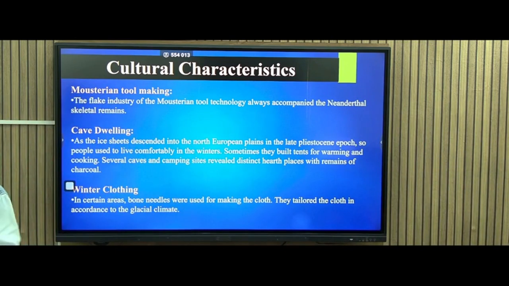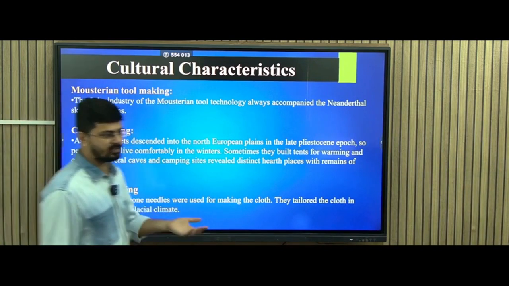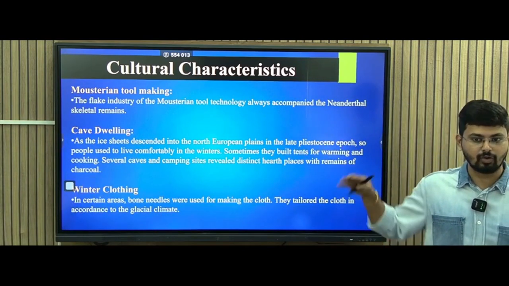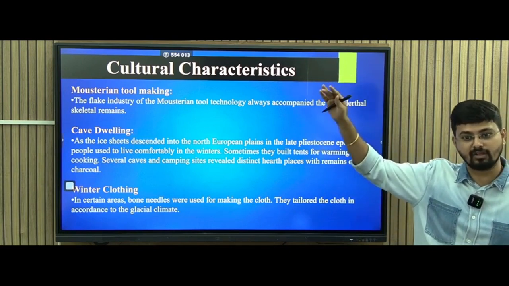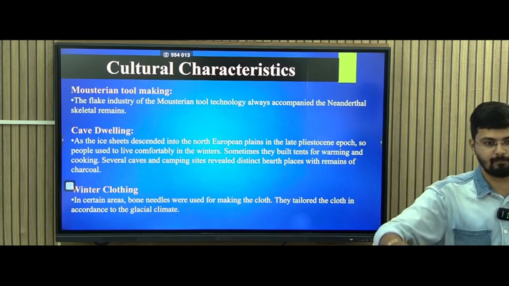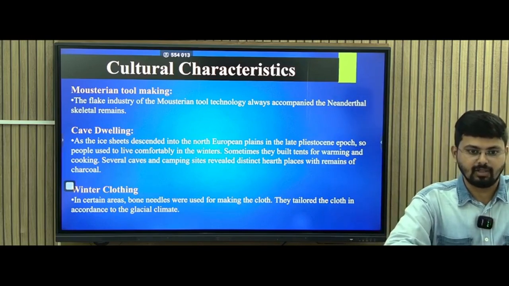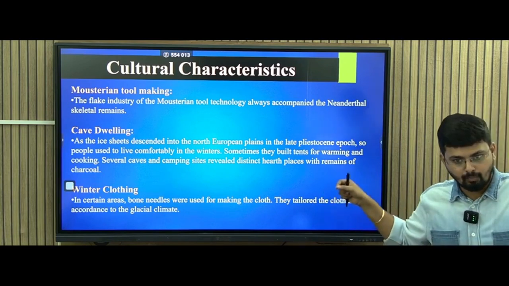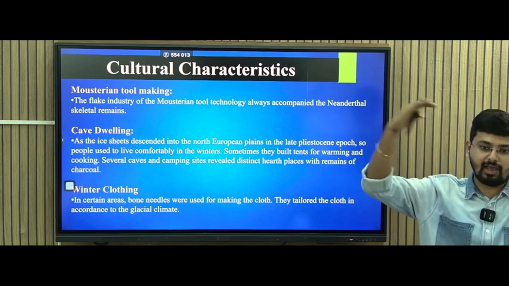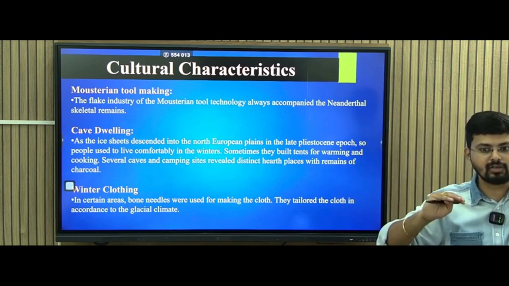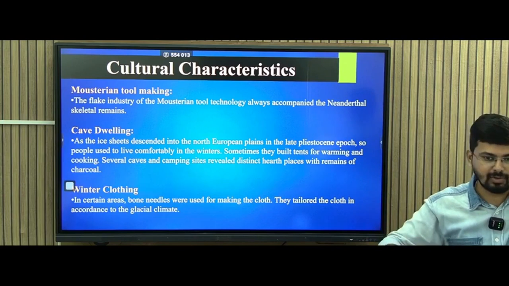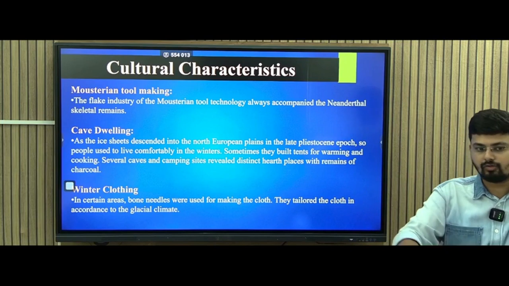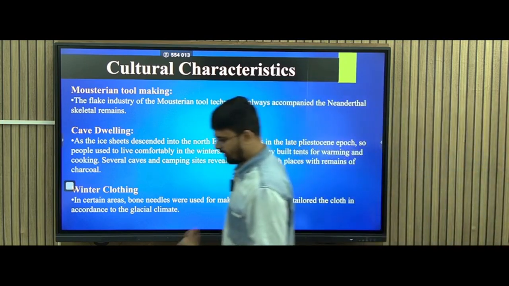So burins were exactly the ones that they were using in the coming periods, the blades and burin technique. Now here it is flake tool; in the next level there come blades and burins. Burins were used for making holes and stitching, but at this point of time they were using bone needles, which is not exactly of the higher nature, but here they are doing the stitching according to their demands using the bone needles. The higher technology comes at a later point of time.